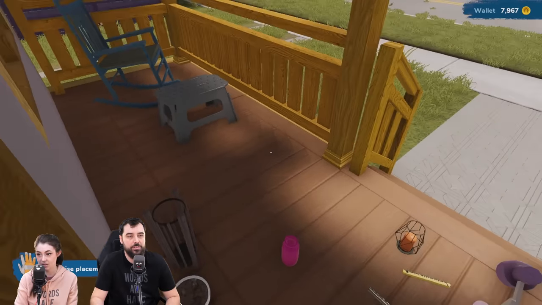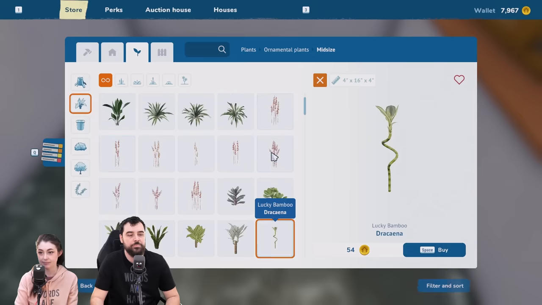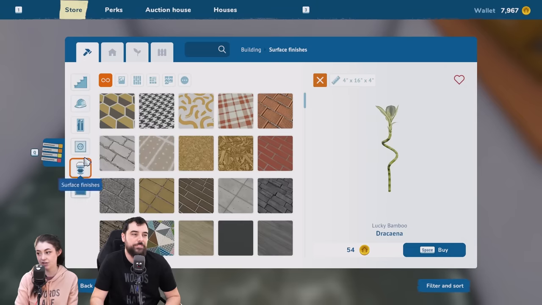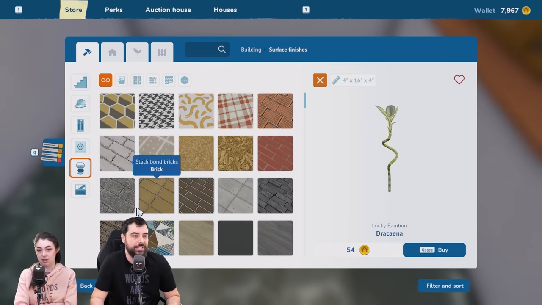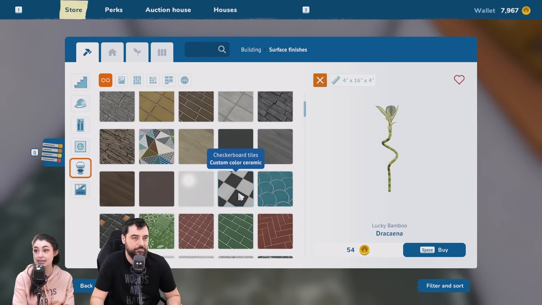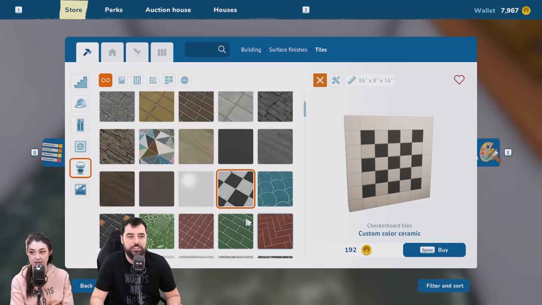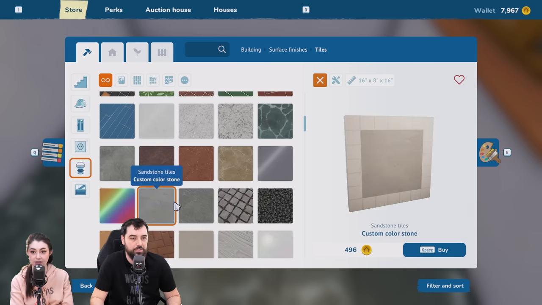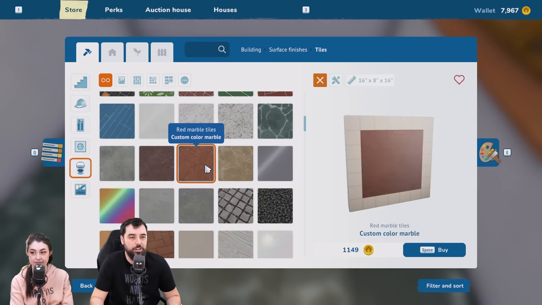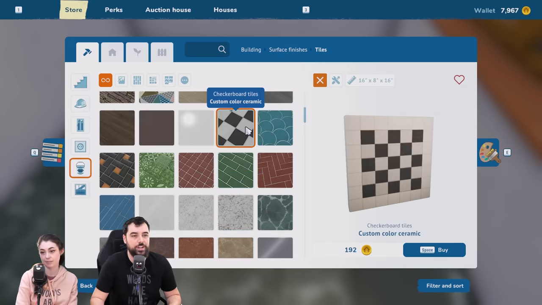Do you want to work on the kitchen or a different room? Yeah, we have to change the floors. What flooring should we go for? It's just so bad. But can we afford it? We only have $7,000. Oh, 200 on the floor? That's not too bad. But is it per tile? No. Oh my gosh, custom color? Custom marble? Oh no, whatever I was on, this is what I want.